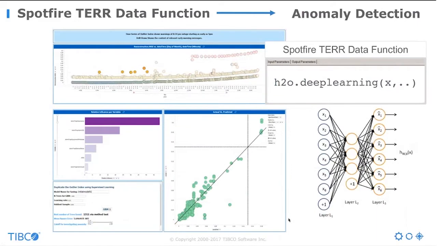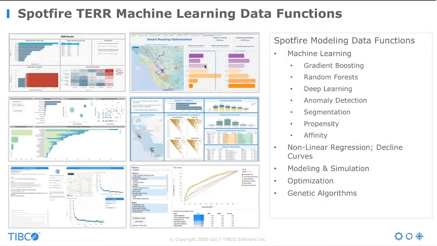David's going to talk today about anomaly detection, and this is another data function where we're using the R interface to H2O to do some deep learning to figure out what points are anomalous compared to the rest of the points. David's going to get into detail about this, but you can get these early warning signals about when a piece of equipment is going to start to degrade in its service or potentially stop. So these sorts of functions are available on our community site. We've got boosting and random forest through this deep learning anomaly detection.